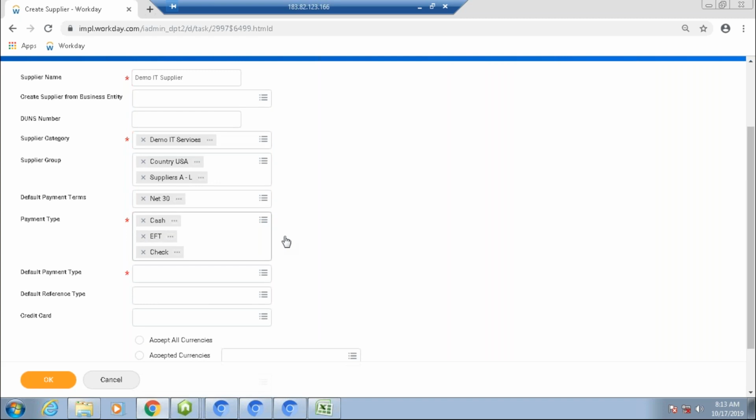At the time of invoice creation, we can choose only from these options. So we cannot say right here we are providing cash, and at the time of invoice creation put direct deposit. No, direct deposit you will not see, because this payment type we have already defined, and this is not the default. This is the final payment type. Only one of these can be accepted. That is also customizable. We can create that.